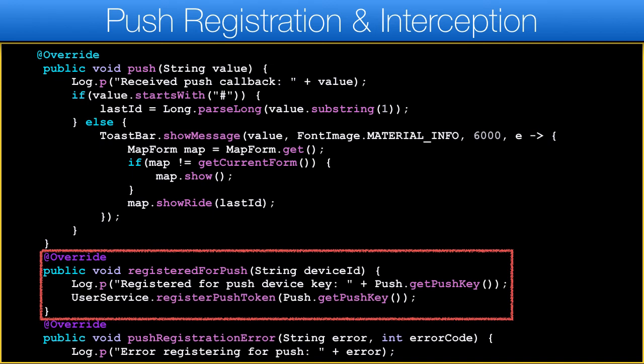When register succeeds, this method is invoked. The main use case is sending the push key to the server so it can trigger push messages. Notice that the device ID is not equal to the push.getKey value. Device ID is the historic native device key and shouldn't be used. Also notice I send this every time even if the value didn't change. It's not a big deal in terms of overhead, so I ignored that small bit of overhead.